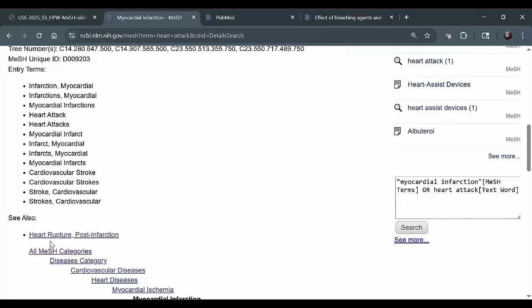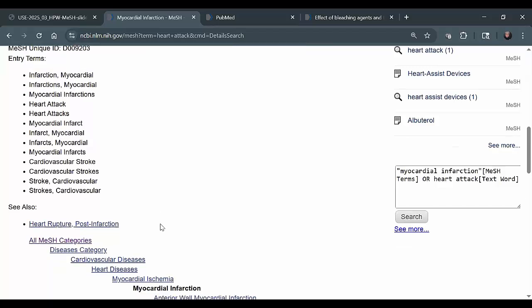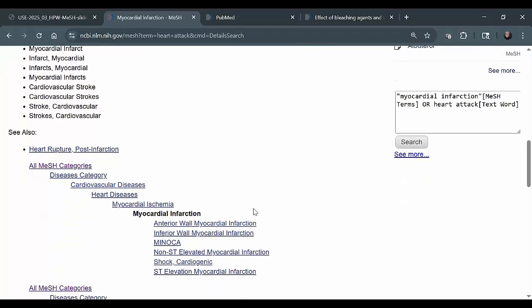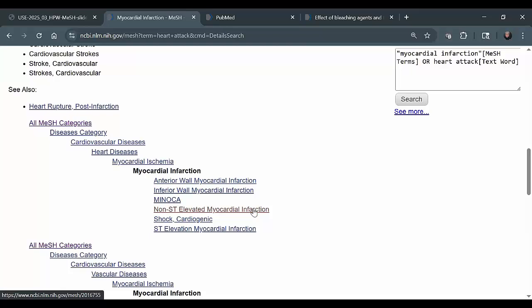And here we have heart rupture post-infarction. This is a term you may want to consider exploring as it is related to this concept in an important way. So below your entry terms, if there is a C also, you might want to pay attention to what that term is. And then finally, we have the hierarchy for this particular term, which lets you know whether more narrow terms will be included automatically in your search.